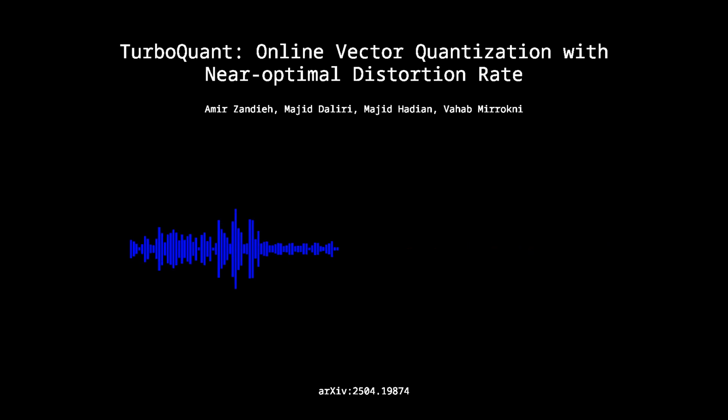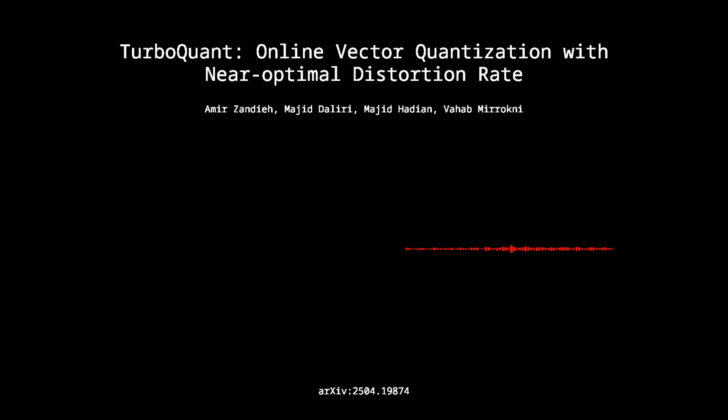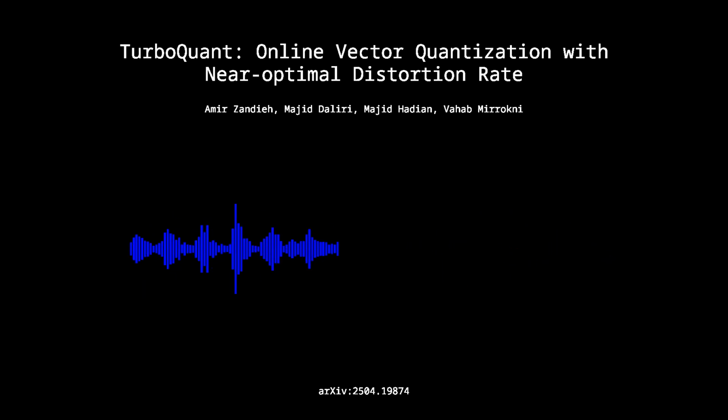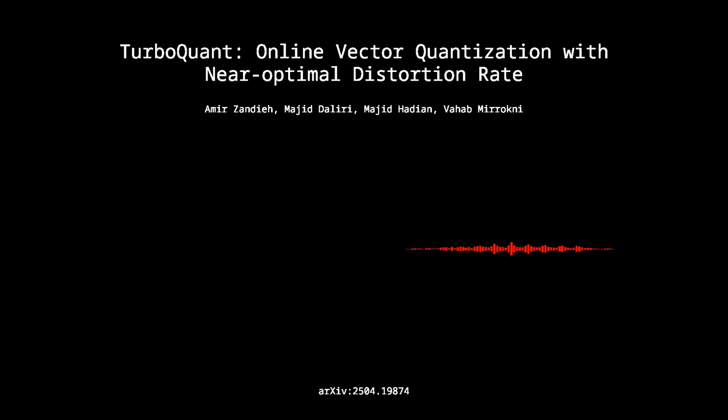Right. But TurboQuant is explicitly designed to be robust against adversarial worst-case inputs. So how do they bridge that gap? They utilize Yao's minimax principle. Yao's minimax principle, which is a profound tool in theoretical computer science. It really is. It essentially states that the expected cost of a randomized algorithm on a worst-case input, which is what TurboQuant is dealing with, is lower bounded by the expected cost of the best deterministic algorithm operating on a specifically chosen random input distribution.